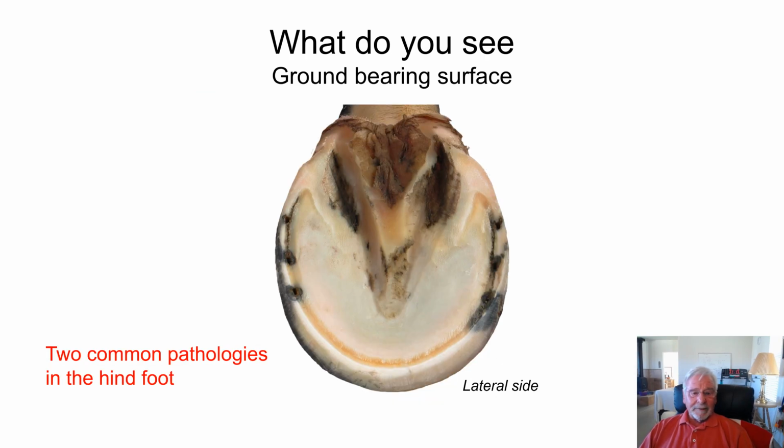So let's go back now to do a little homework. 2 common pathologies in the hind feet. We're looking at the bottom of the foot after it's been cleaned and prepared for visual inspection. Again, this is a cadaver limb. We use cadaver limbs for research purposes and for educational purposes. And if this foot was trimmed on a live horse, I would be a little leery about having it walk off. I'd probably want to leave more protection there because these feet need more protection.